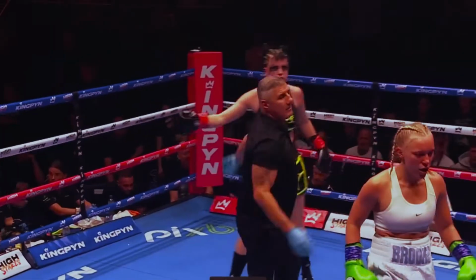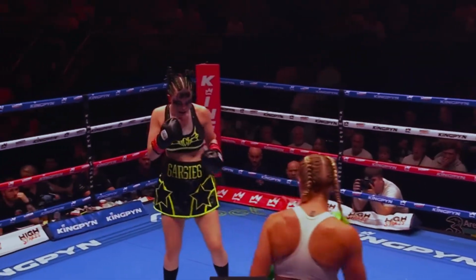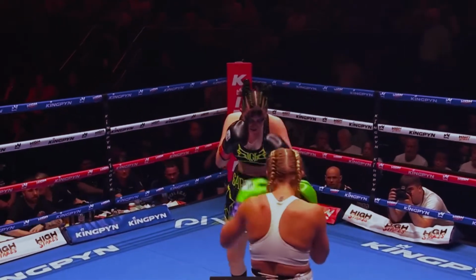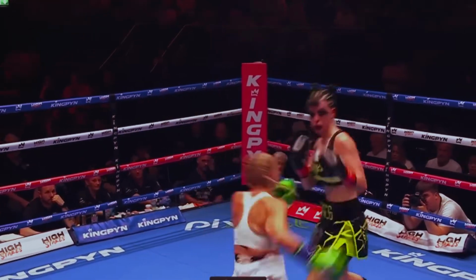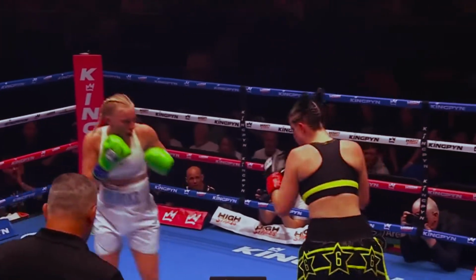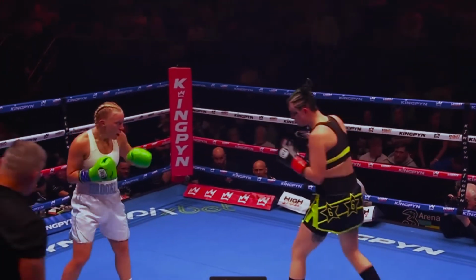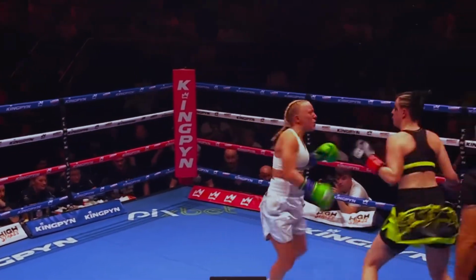Not at all. You have to be able to, and Barbie got a little upset with the little collar tie there in the clinch. You can't just stand in the center and hope, when you're just throwing with no head movement, that the right hand's going to land. That's where she's getting caught again. Yeah. And Barbie keeps a pretty decent stance here. Not really over-aggressive, just allowing Emily to come forward.